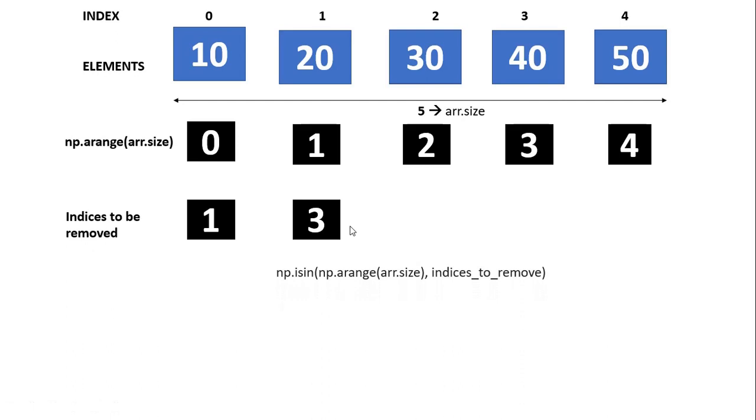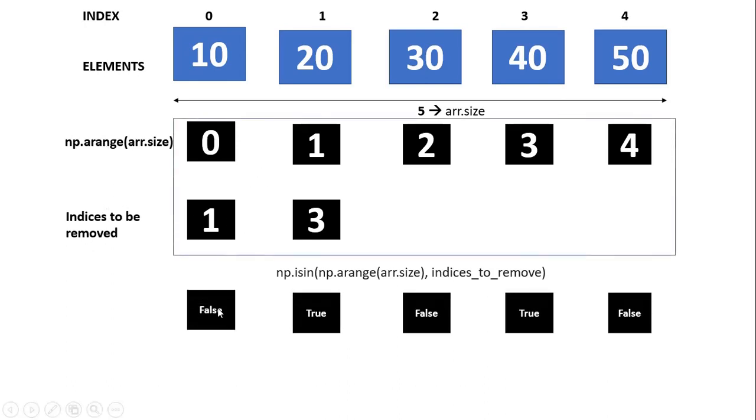Now our next task is to apply the isin method on these two arrays. So let's try to understand what the isin method does. The isin method is a method of the Numpy library which compares two arrays and then returns a Boolean mask such that the elements which are present in both the arrays will yield the true Boolean value, while those elements which are not present in both the arrays will yield false. So let's visualize this. When we compare these two arrays, then this is the output returned by the isin method.